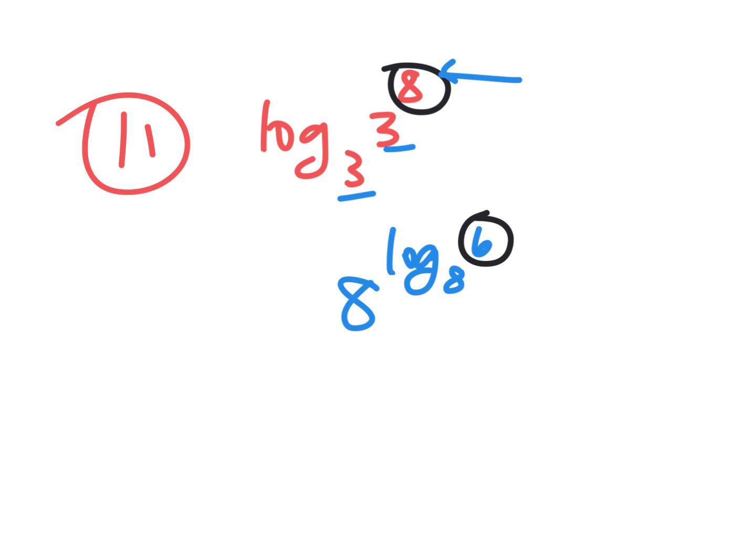One more thing about logs. Do you remember if it doesn't have a base, it'll become all about the base? What if there's no base? What is the base? 10. What if it's an ln and that doesn't even look like a log? Log base e. All right, good. Okay, so there are some hints on logs. Number 12.